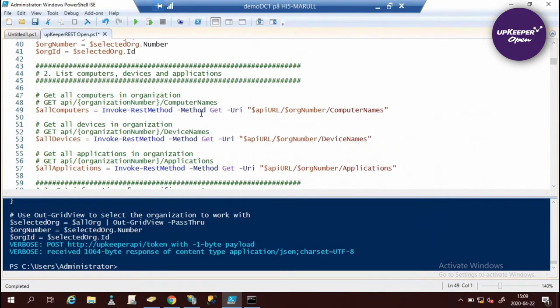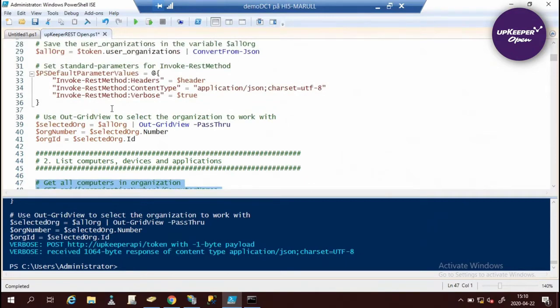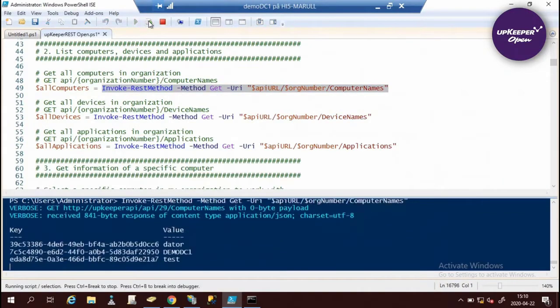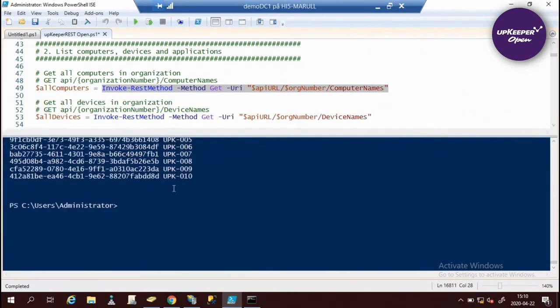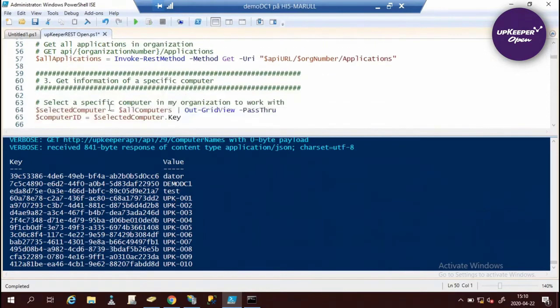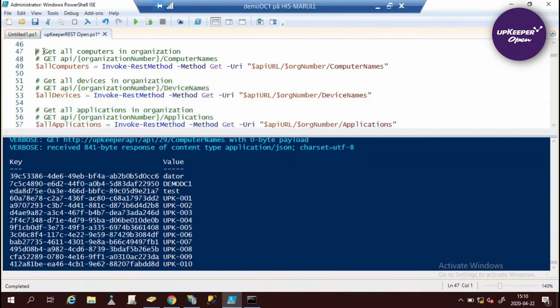Instead, it will provide that. If it isn't available in the command line, it will provide it from our default values. So to get all the computer names in my organization, I just run the REST API to get all the computer names. The response here is only the computer ID and the computer name. We will soon see that we will get some more information.